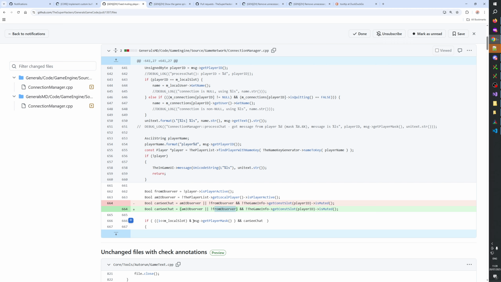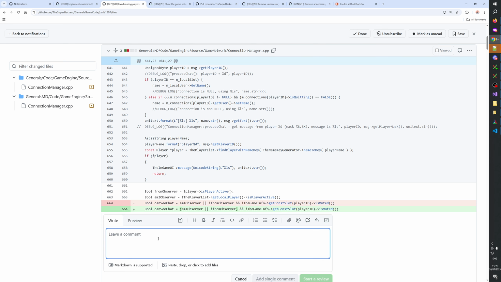Okay, and that's correct. The condition makes sense. The condition takes a moment to understand.